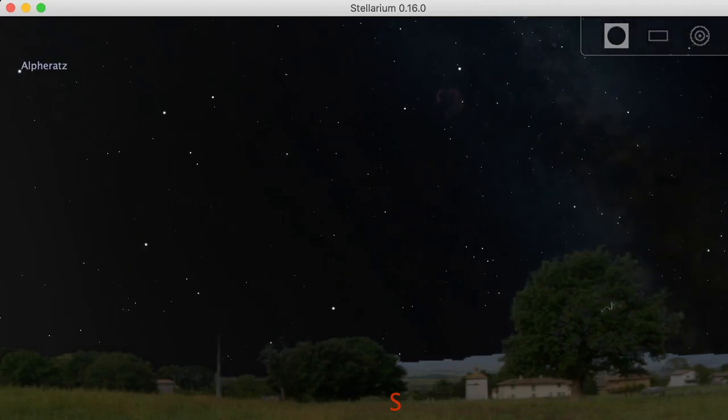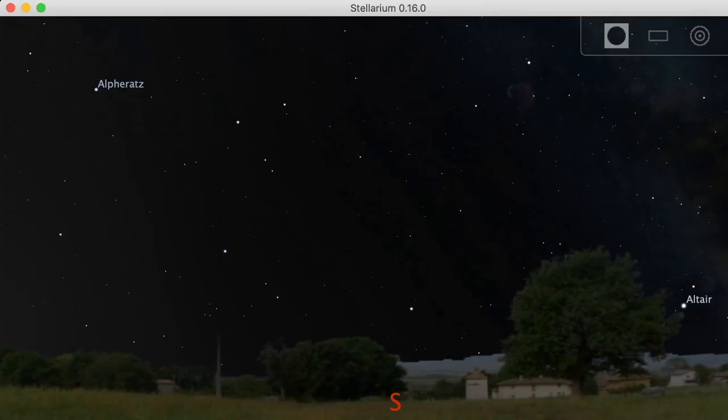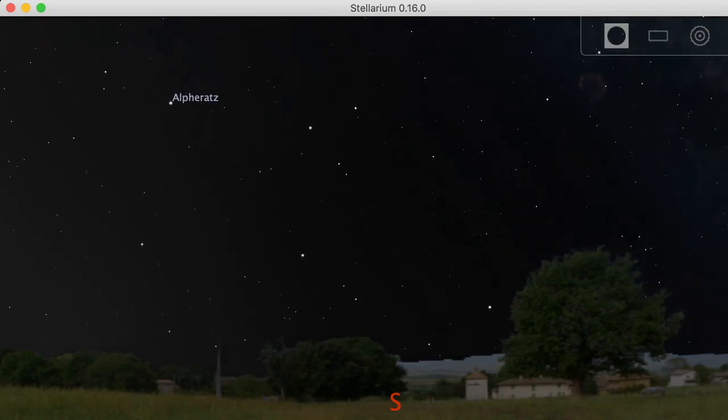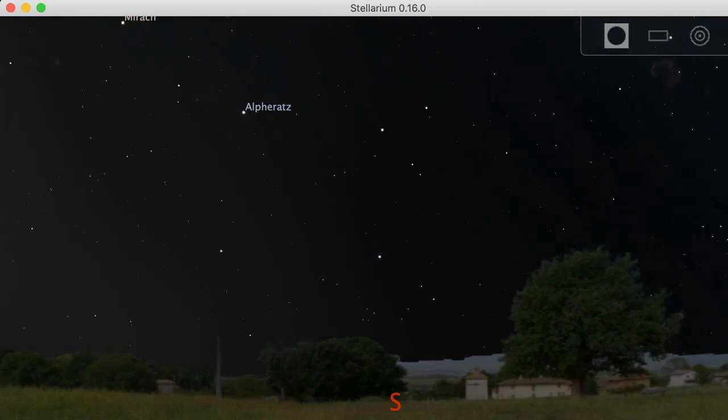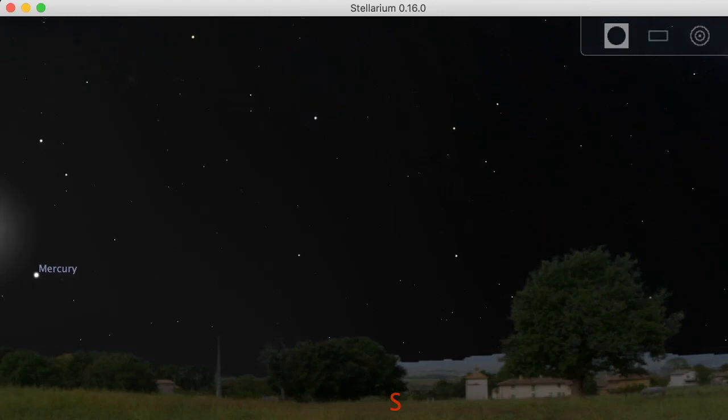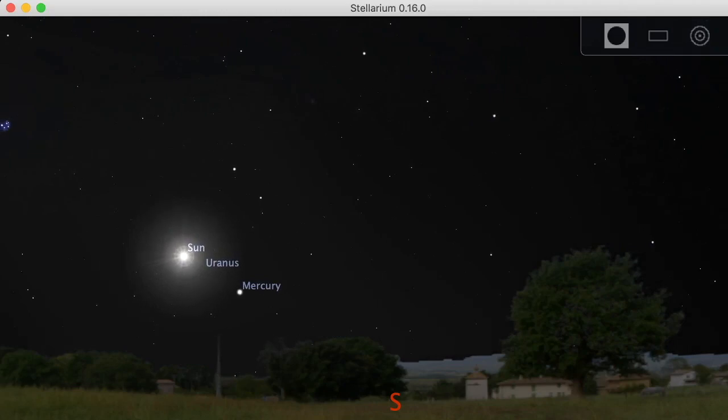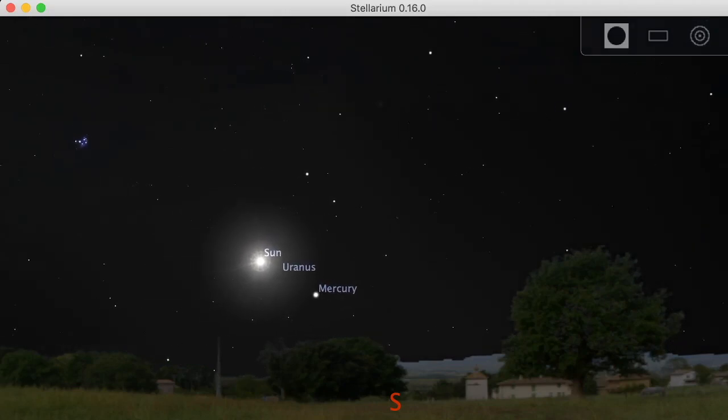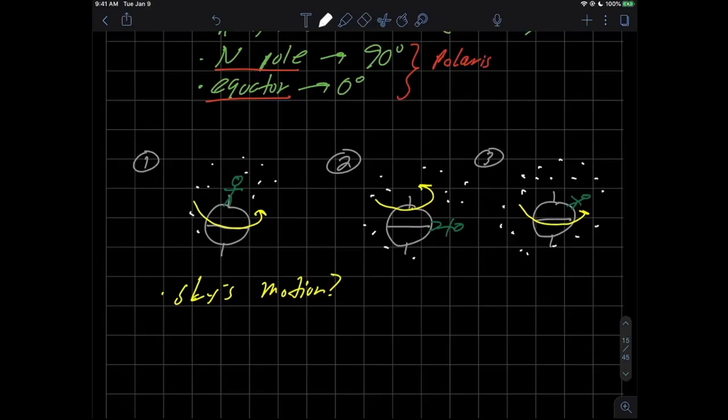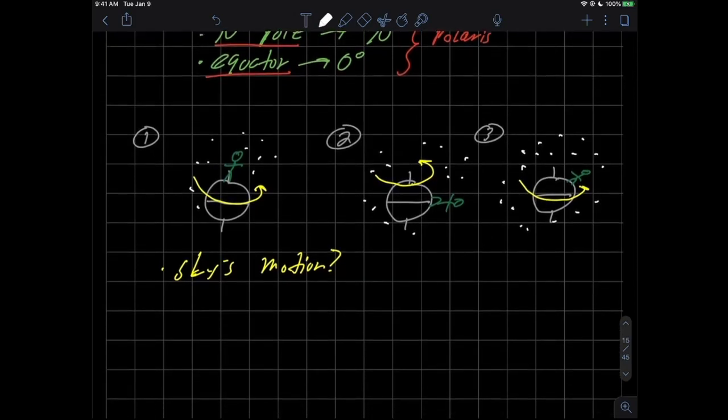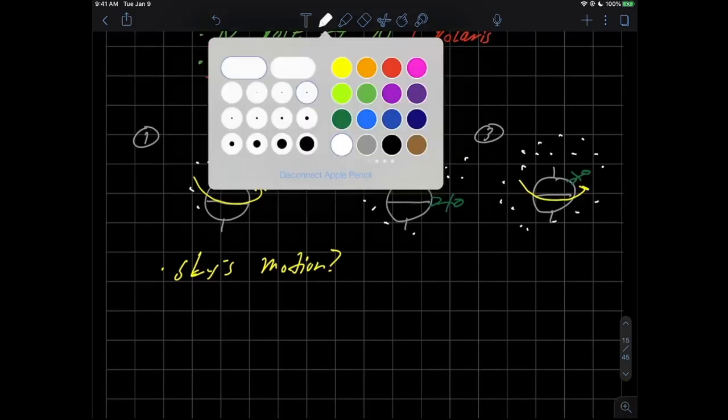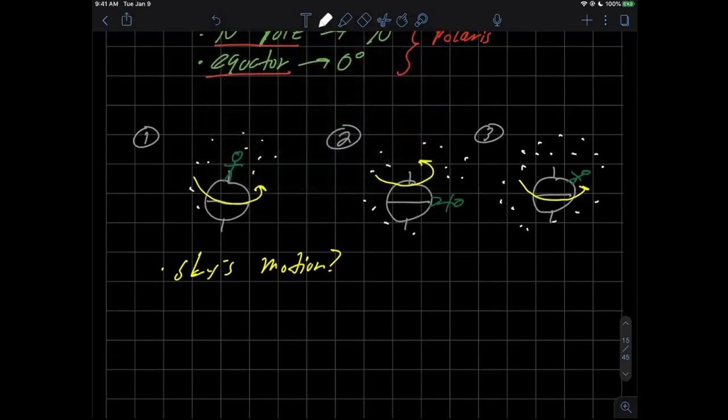Look at that. Isn't that the most bizarre thing that you're looking at? The stars are just moving sideways, entirely sideways. They're never rising and they're never setting, they're moving exactly left to right, it's just the most bizarre thing. So if you go back to our iPad right here, you can see the sky's motion that up here when you're at the North Pole like this, you're looking at these star trails that are just going like this, they're going straight across the sky like that.